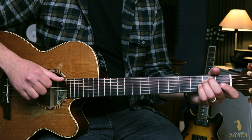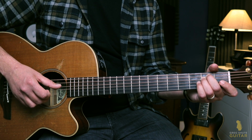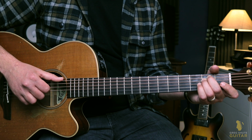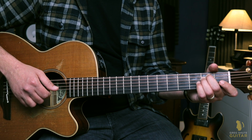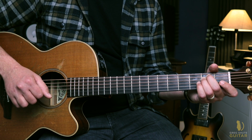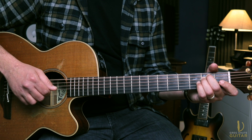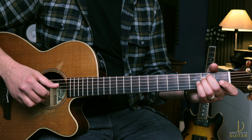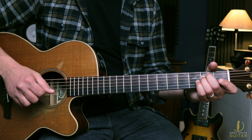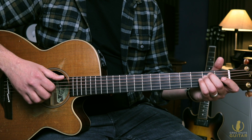So that's thumb playing the sixth string, then the D string and the B string together with the thumb and second finger. Back to the E string with the thumb again. Open G with the first finger, and then thumb playing the D string. Okay, pretty straightforward.